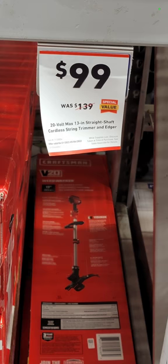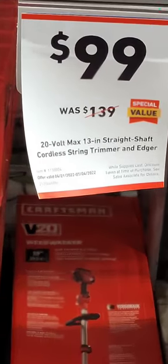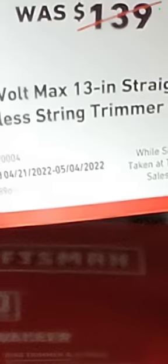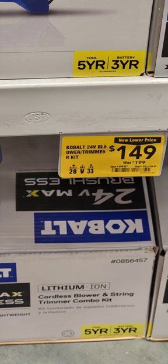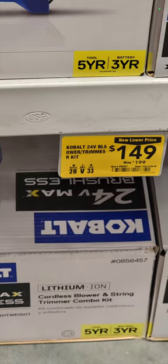102-2359. The Craftsman 20-volt, 13-inch cordless string trimmer, $99. Item is 1130004, and that ends on May the 4th, so next Friday. The Cobalt 24-inch string trimmer and blower, $149, down from $199, 856-457.